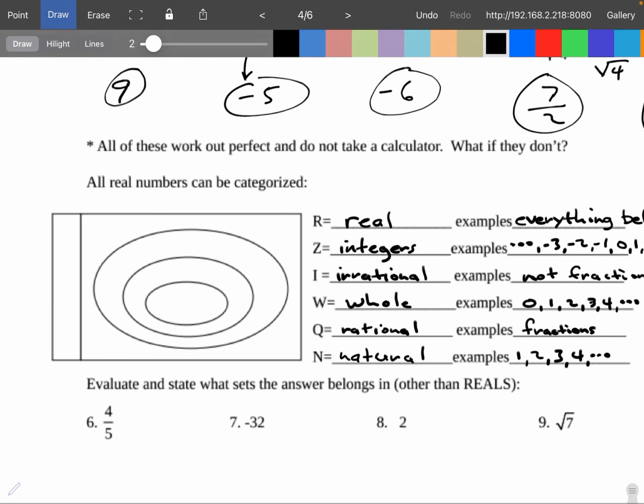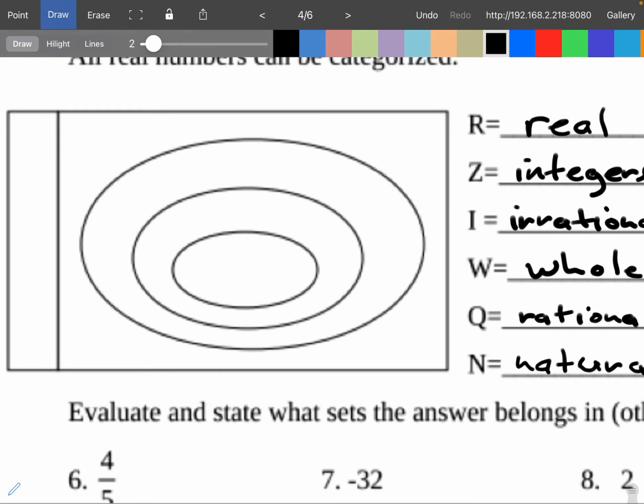All right, then we got to fill in this little diagram in here. So what was the first one I did? Natural. So that goes in the small circle here, or the small oval. And then what was the next one? What did I do after natural? The whole. So then the W goes in that second oval. Well, that implies then that every natural number is a whole number. We're making a set diagram here. So if the one circle is inside the other one, the natural number circle is inside the whole number circle. So that means every natural number is also a whole number.